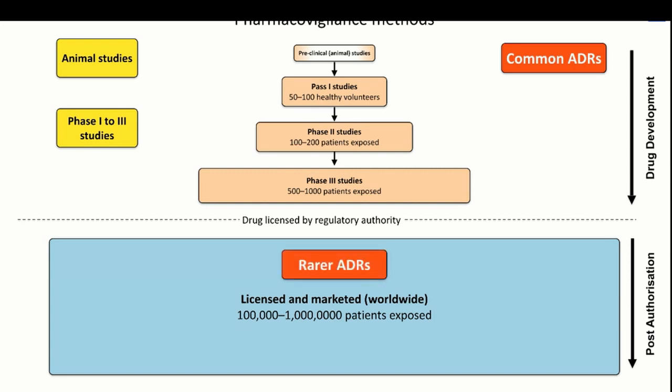Different pharmacovigilance methods must then be used to detect rarer but potentially serious adverse reactions. Voluntary reporting systems such as the UK Yellow Card scheme run by the MHRA are available to collect spontaneous reports of suspected reactions, usually from healthcare professionals, and enter them into a single database that can be examined for signals of previously unrecognised ADRs. Prescription event monitoring schemes identify patients exposed to a drug based on pharmacy dispensing records and follow them up for any subsequent medical events.